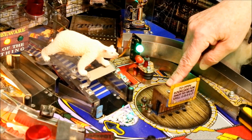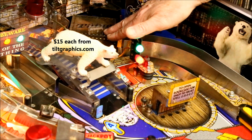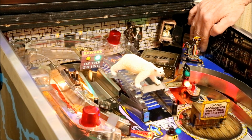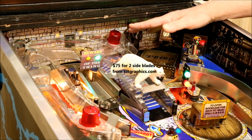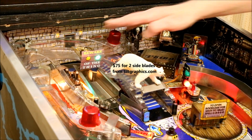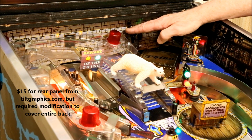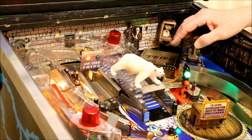I added wood grain decals to the bookcase turntable and a new decal for the thing box. Adding game blades to both the sides and the rear panel help brighten up the whole playfield. The rear panel is particularly important because this area in an Addams Family machine is usually quite dark. This helps reflect a lot of light back into this area and makes it much easier to follow the action.